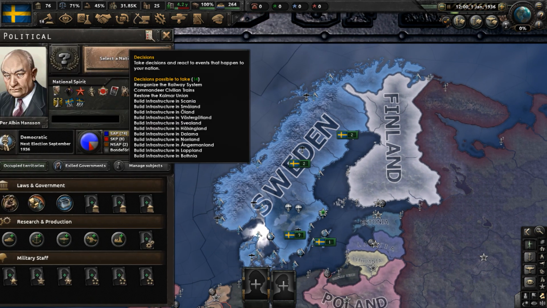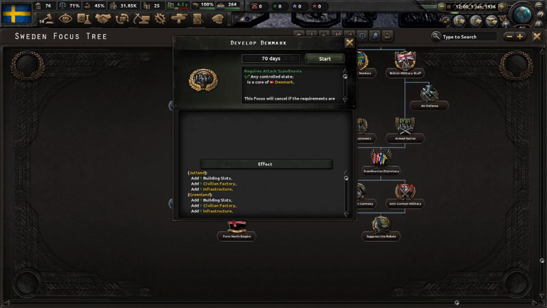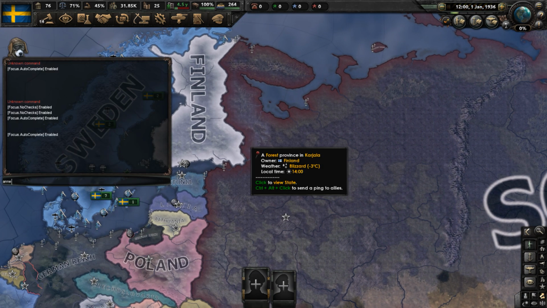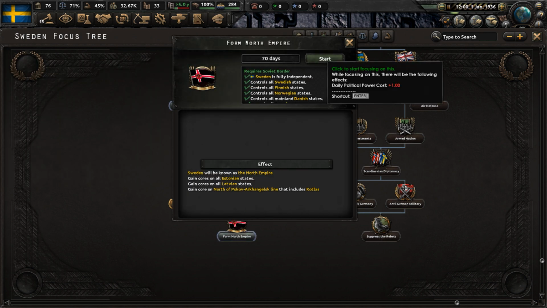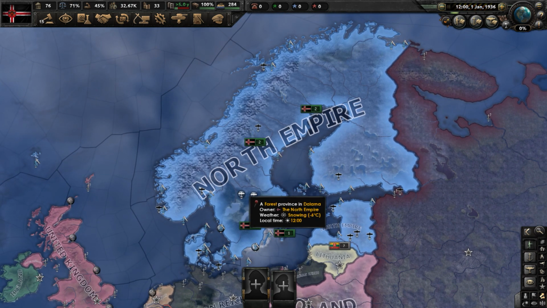That's done. And we'll get an annex war goal on Finland with the Soviet border, develop Denmark, develop Norway. Then we have a focus called Form North Empire, which ordinarily can only be done if Sweden controls all Finnish states, all Estonian states, all Latvian states, and a little bit of territory held by the Soviet Union. Let me just devour Finland, devour Estonia, and absorb Latvia. I'm going to use focus no checks just so we can see what the flag looks like. So form the North Empire, and with that, democratic Sweden has transformed into the North Empire.